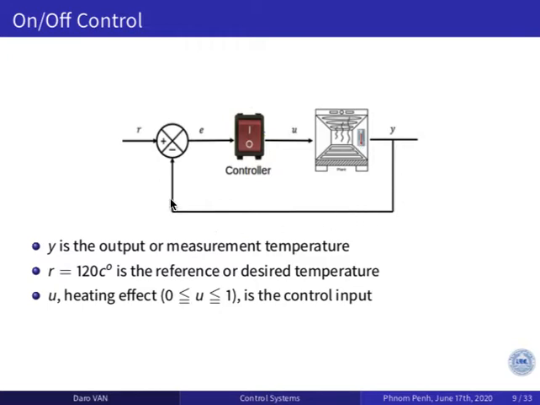Okay. The goal of this controller is to make sure that this Y reaches this target set point or reference value. For example, if the set point is 120 degrees, the controller will do some calculation so that it reaches 120 degrees. In this case, it's very simple, just on-off control. And U here is just the heating effect. You can limit it from 0 to 1, and actually you can scale it up to a higher value, let's say 0 for 0 watt and 1 for 1000 watt. This is the control input.